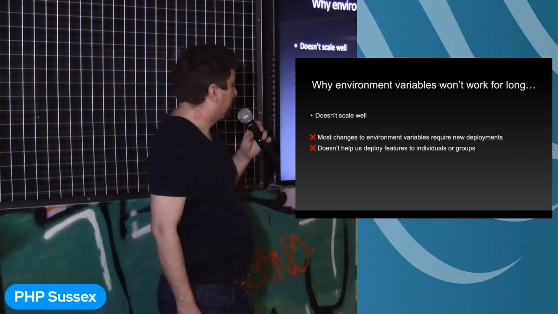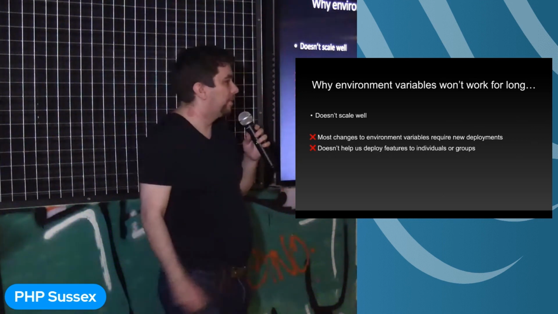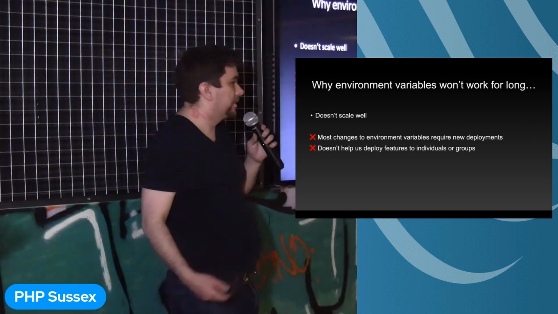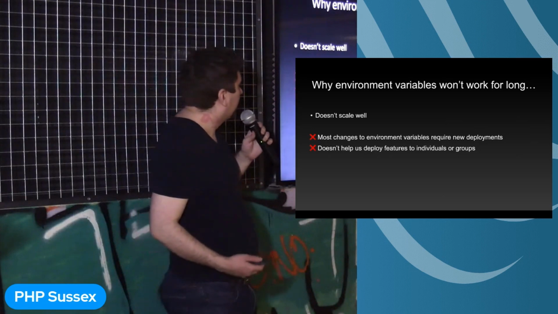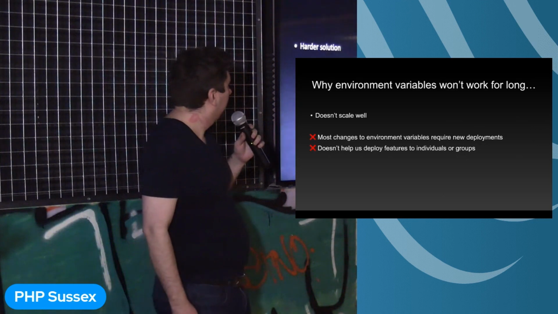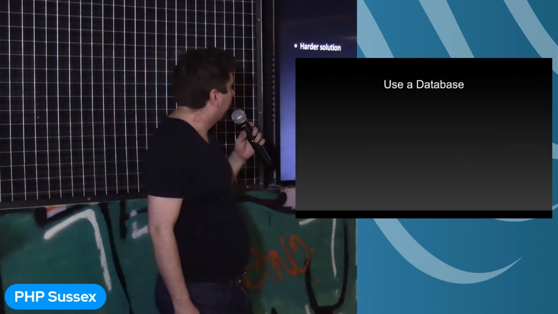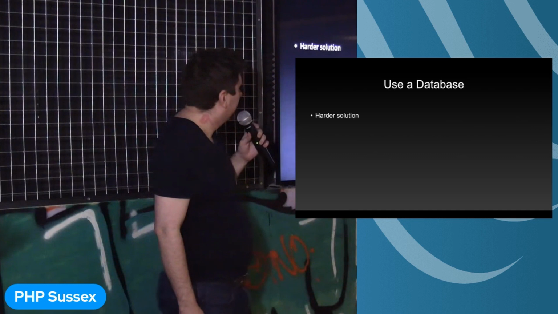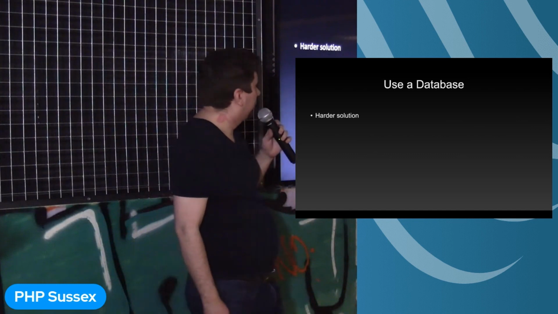This also just really doesn't help us with the second requirement we had, which is we want to be able to deploy to individuals or groups. We can then start to go into using a database. It's a harder solution.